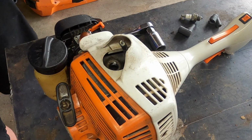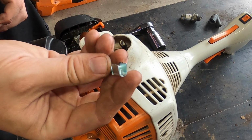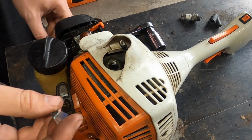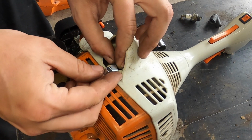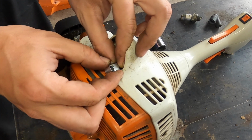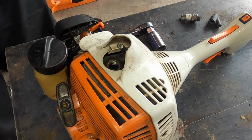Here we go. So this is not necessarily the best boot for it, but it is a boot. It also comes with this. I kind of like this one better because it's easier to work with. Let's see what we can do here. I'm going to move this, not above the spark plug hole.